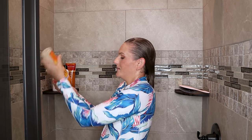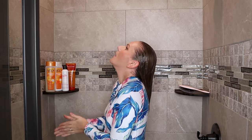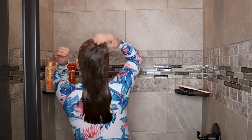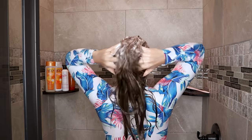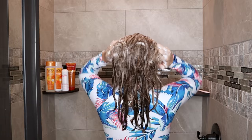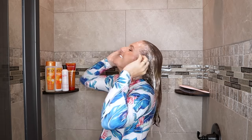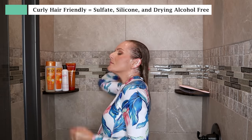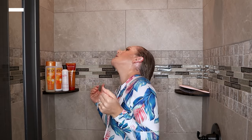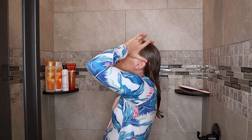First off, we'll be going in with the Cantu Cleansing Cream Shampoo. It is very important for curl clumps to make sure there is no buildup on the hair — hair that has a lot of buildup will not clump properly. So I'm making sure my hair is soaking wet and I am gently cleansing my scalp with the pads of my fingers. This product removes all past buildup without over-stripping my hair. I'm rinsing it out very thoroughly, because we don't want buildup in our hair — rinse really thoroughly no matter which cleanser you use.